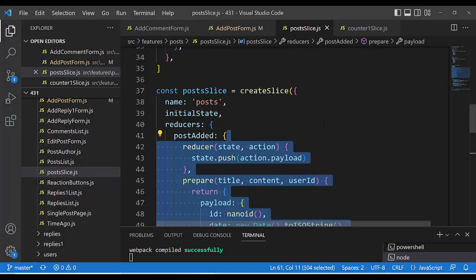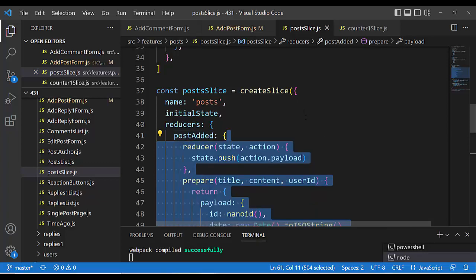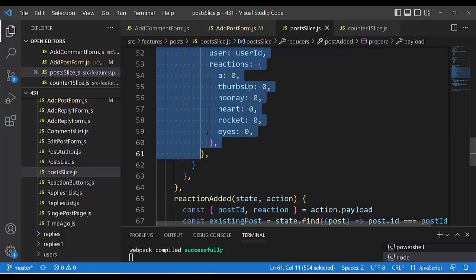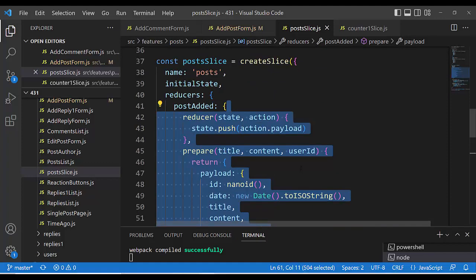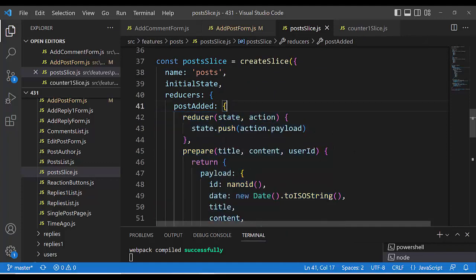Now the action creator has more functions: reducer and prepare. Reducer and prepare. Again, here is a yellow.